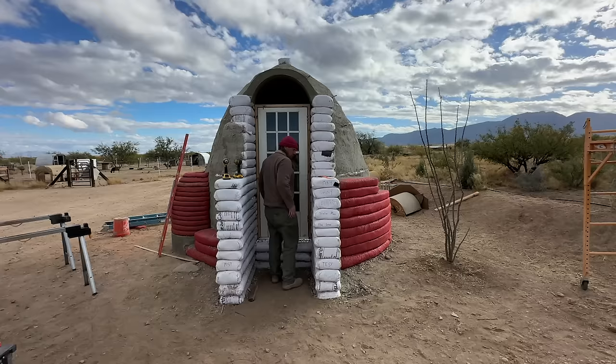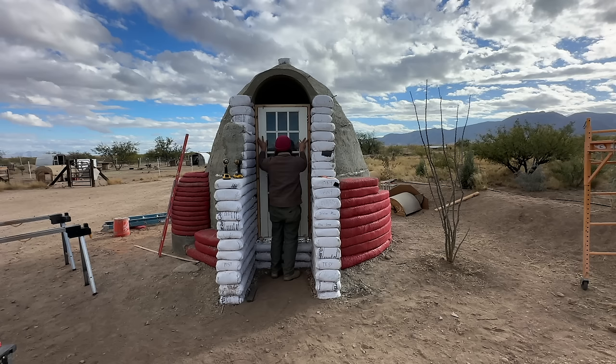So I'll get some shims. That's looking pretty good. Pretty happy with that. All right, we're coming out towards me. We did it, Ashley.